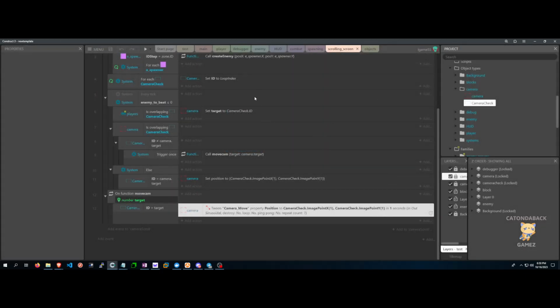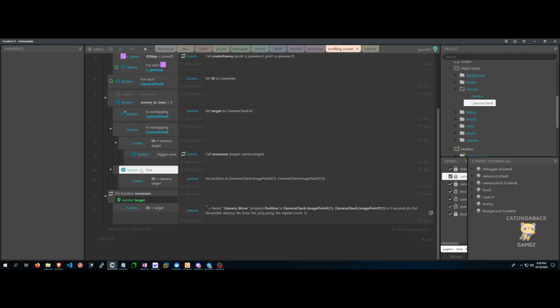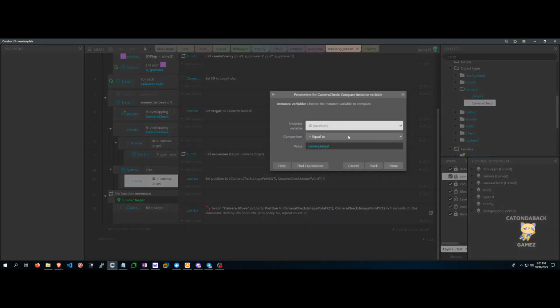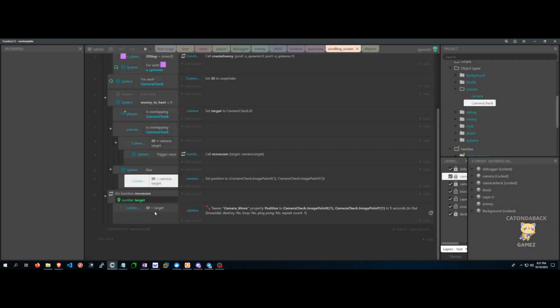All right, and after it does that, we do a second check to make sure the camera is not already set. This is so, at the start of the game, because this is one issue I had when I was programming and setting it up.